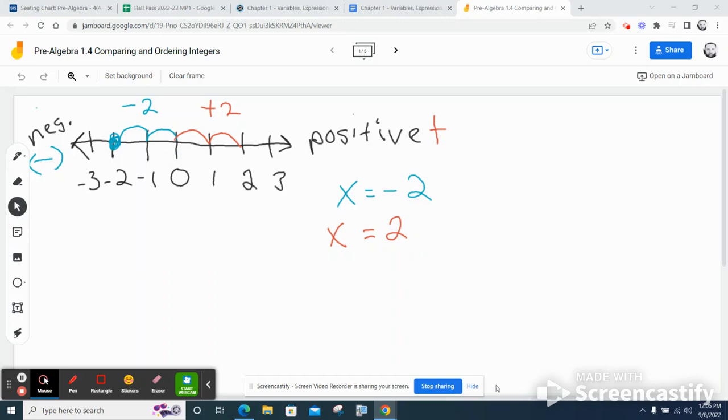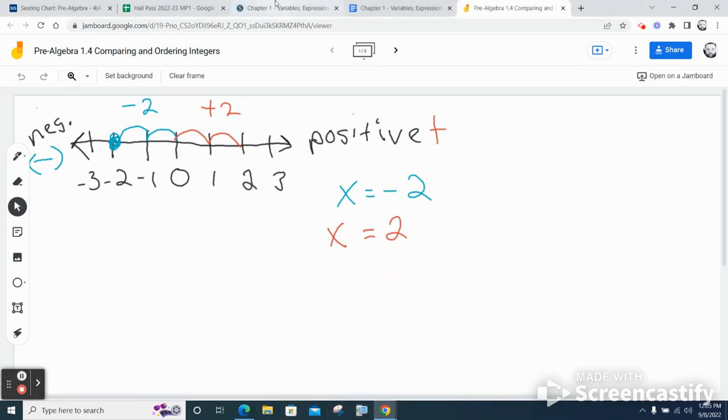Right, so what I have on the board is a number line, and we're going to talk about a couple of things. First of all, I just want you to know that if you go to the right on the number line, by the way, you should know most of this, but we're just going to talk about it. If you go to the right on the number line, that means you're going in the positive direction. So as you travel to the right on the number line, in other words, we're going to go from 0 to 1, 2, 3. That's the positive direction.